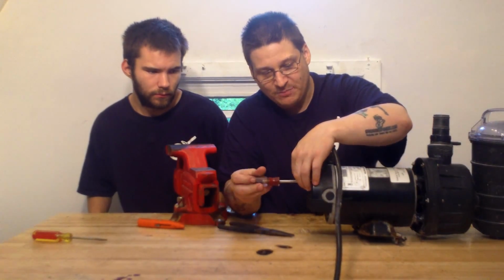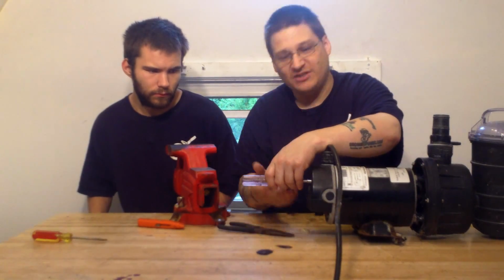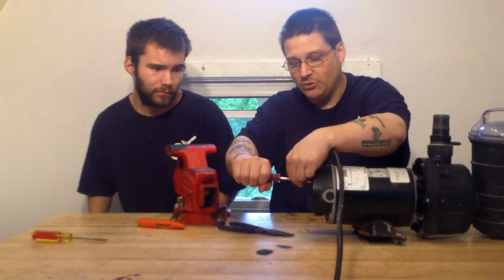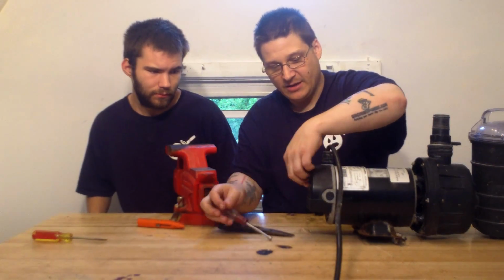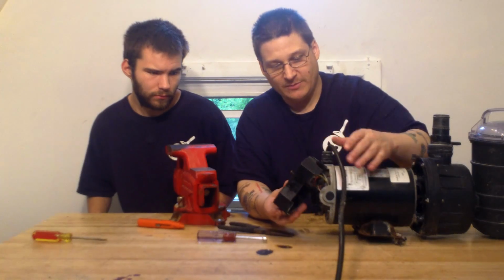When you remove the center nut, be careful, because sometimes these pumps are rusty, and if you go to remove it too quickly, you're just going to snap it. So work it back and forth a couple of times if you have to: a little bit tight, a little bit loose. Once you start getting it going, you remove the nut just like this. Once you remove the nut, you can move this switch assembly right out of the way.